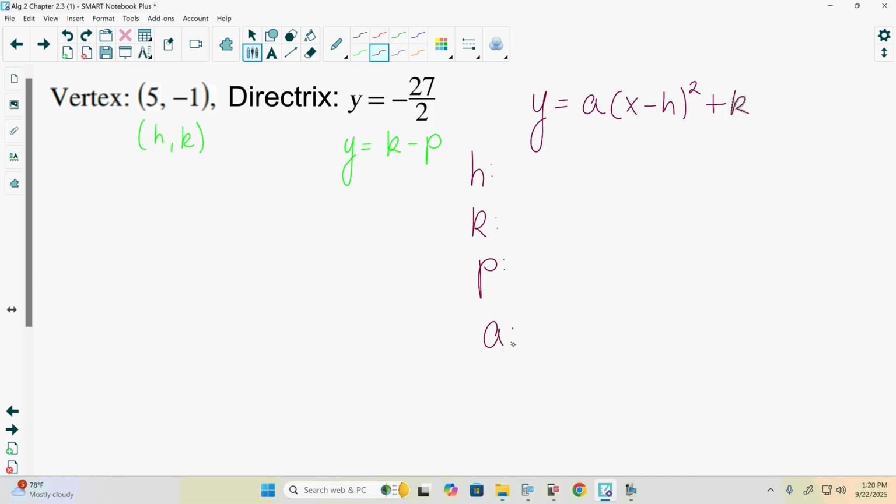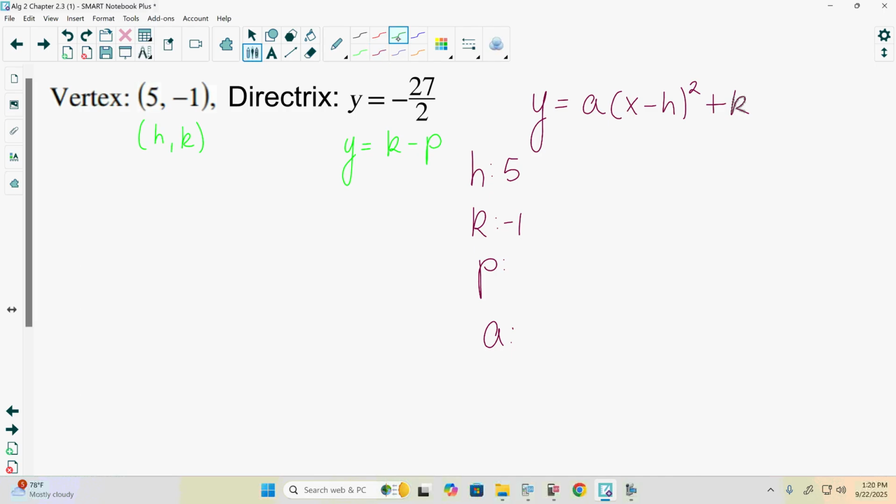Now we are given different starting information, so we have this tendency to think that this has to be a different setup, a different method, a different way to do this. But we're still trying to find h, k, and then we need to find p to find a. We need to find the values of h, k, p, and a. We find those, we plug them back in. Vertex gave us the value of h and k. Vertex is the point h comma k, so this here is the point 5, negative 1. 5 for h, negative 1 for k.